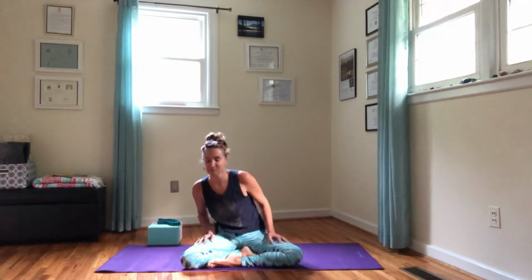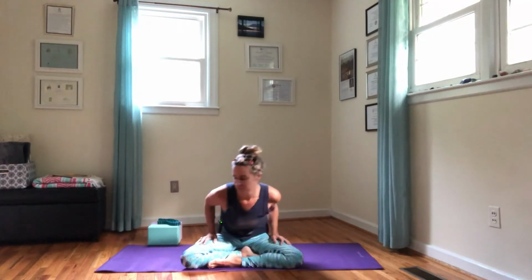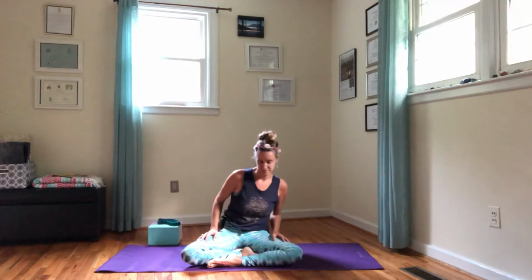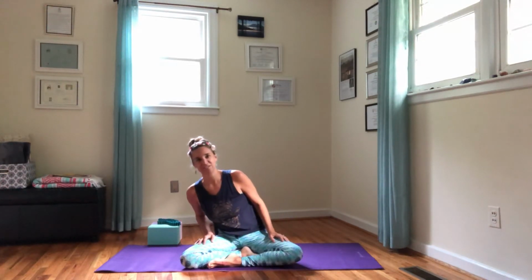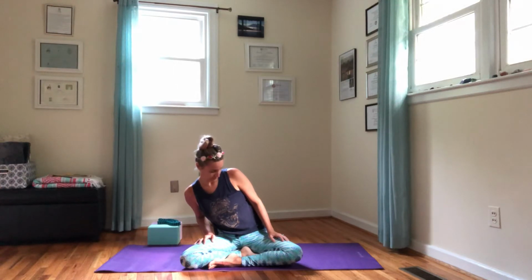Feel the hips rooted down. Let the torso explore the space as it circles around. Notice if you're moving softer or faster. And pause anywhere you need to. Give yourself permission. Take that time. This is your body. Your body's going to let you know where it needs to pause, where it needs a longer hold. So really honor that. And then continue on when you're ready.